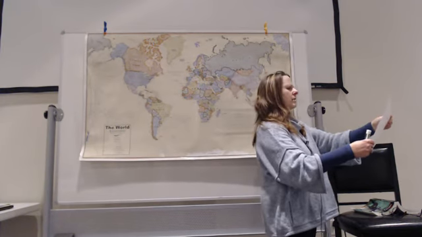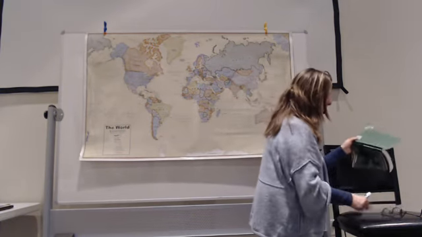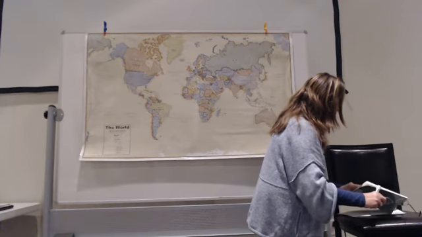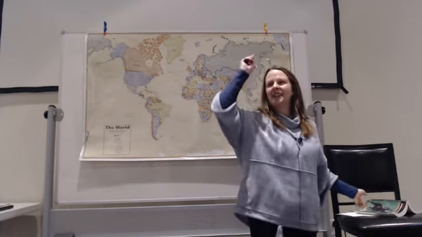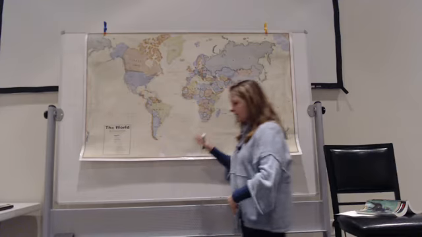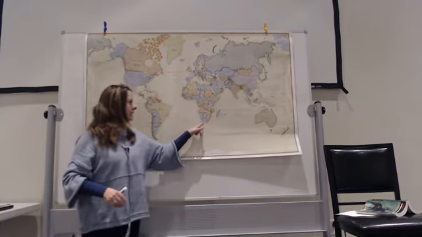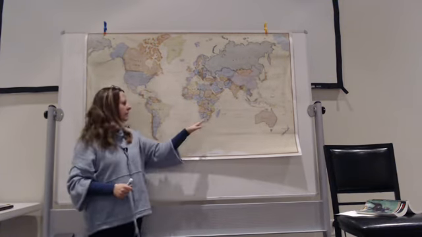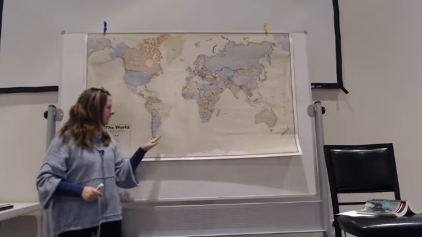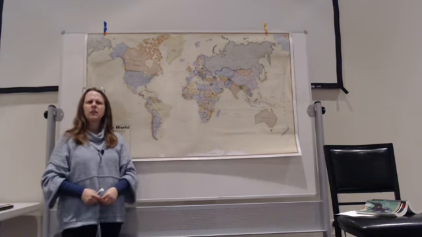So what was the original name of the Cape of Good Hope when they finally got there? Cape of Storms. The Cape of Good Hope is the tip of Africa, where South Africa is. And apparently, at the tip of Africa and the tip of South America, the weather is not good a lot of the time.